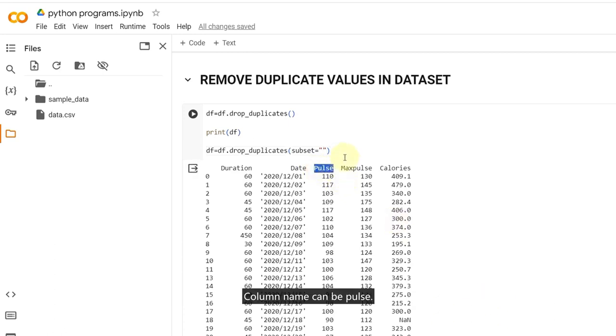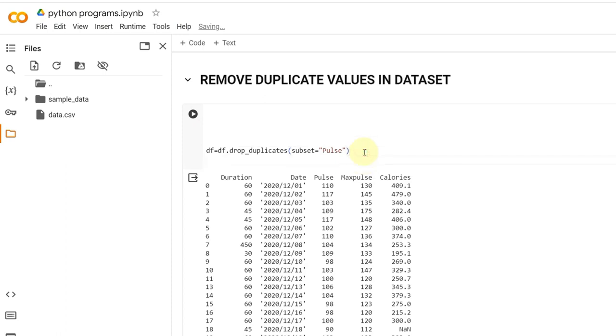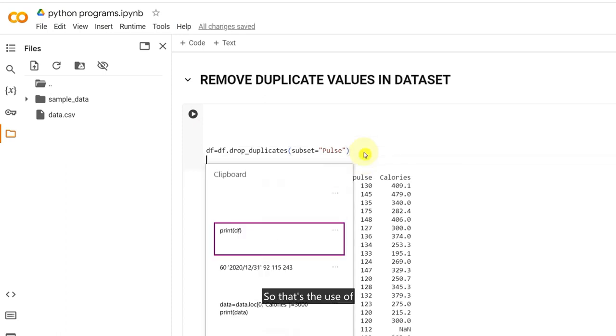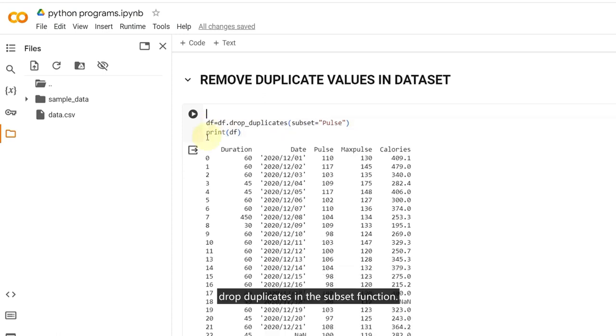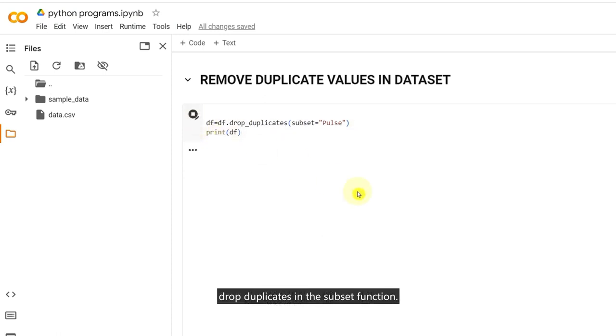Column name can be pulse. From the pulse, all the duplicate values are removed. So the duplicate values like 103, 108 will be removed. So that's the use of drop duplicates with the subset function.